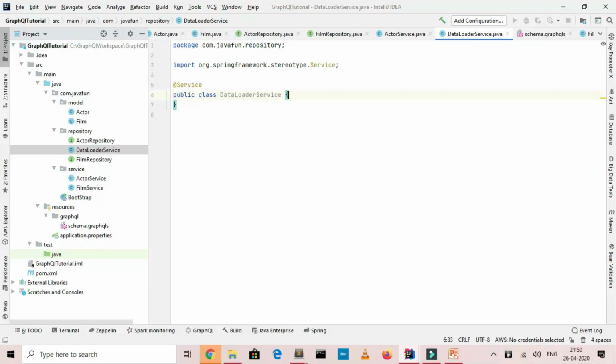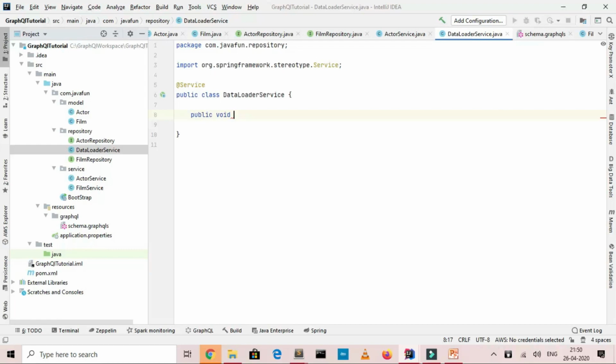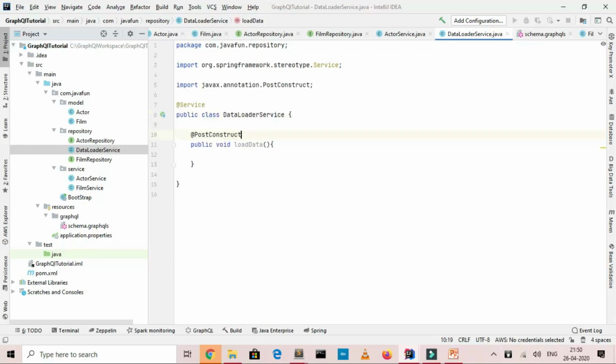So what we should do is, once this bean is getting created, Spring will call the post construct method of this bean, and here we'll load all the data.